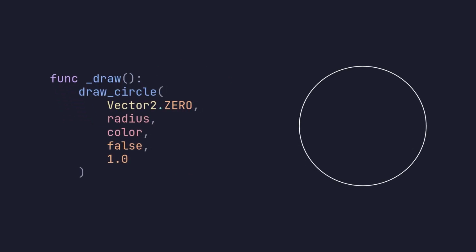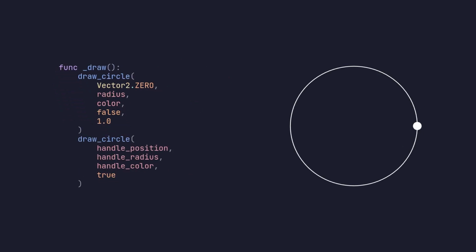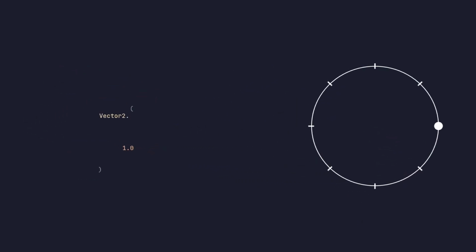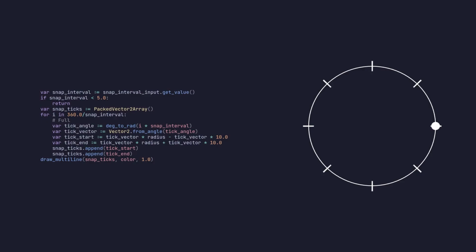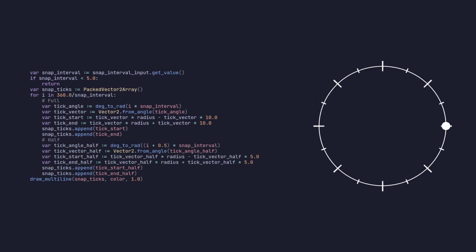The gizmo is drawn from scratch every frame using Godot's draw method. I draw a big circle, then a smaller one. The small circle, which I call handle, has its position constrained to be along the big circle, which we'll call guide. Constraining the position here means that we normalize the position vector so that its length is 1, then scale it by the gizmo's radius. I also draw tick marks separated by snap interval and smaller marks between all the normal ones.